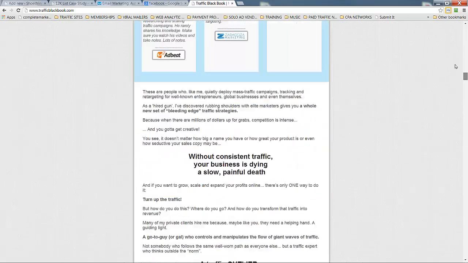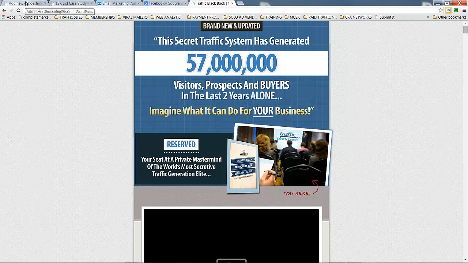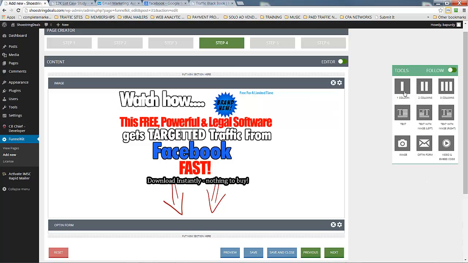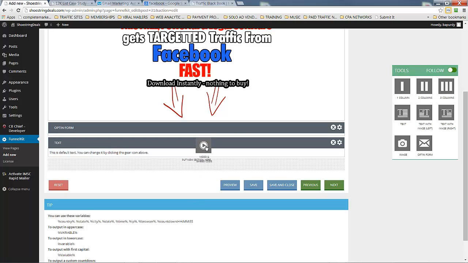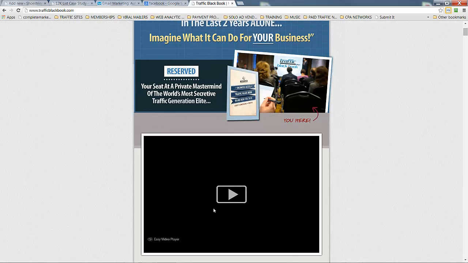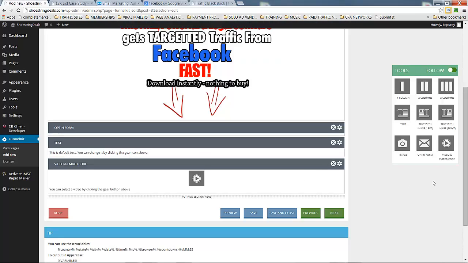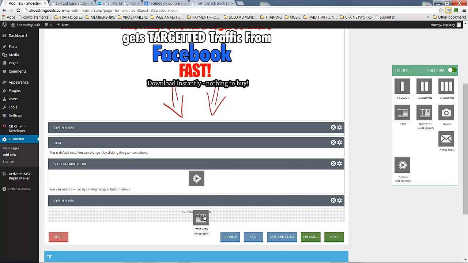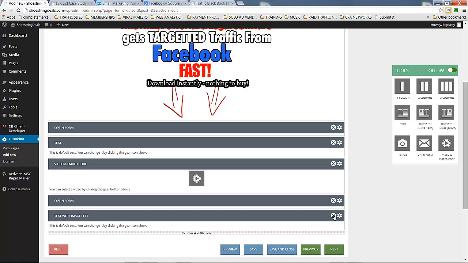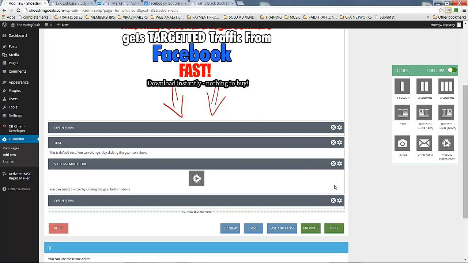Now this is a one column one, okay? But the point here is that all this kind of flexibility is built in. So if you do one column, then what you want to do here is take parts to add on. For instance, if I want to add more text, I would just drop this right here. You see where it says put new section here? If I want to put a video, I put it right in. You see the same way they do Traffic Black Book, there's a video here. That's what's happening. Oh yeah, opt-in form, right there. Put some text with image right there. Easy stuff.